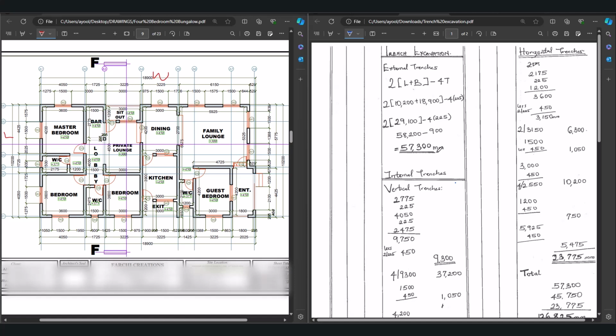Now we are done with our external trenches, but mind you, we consider this as a perfect rectangle. But if you notice our plan, we have a recess at this point. We are going to be deducting this when we get to the point we are going to be booking our measurement. Now let's get to internal trenches.